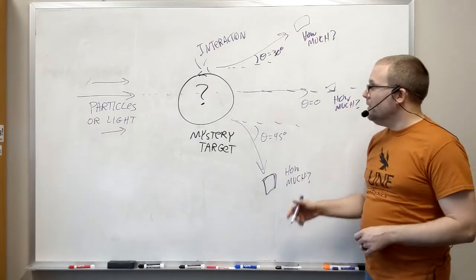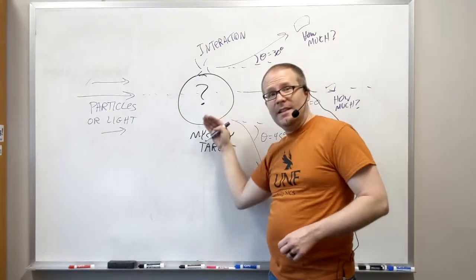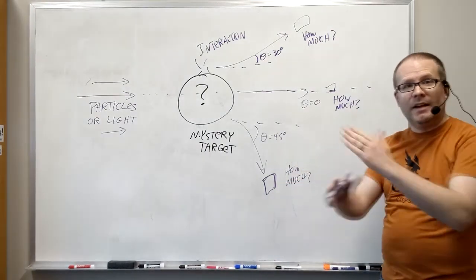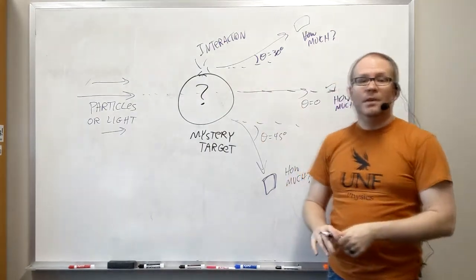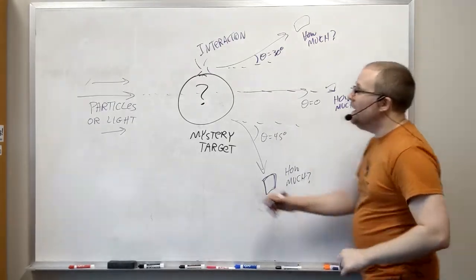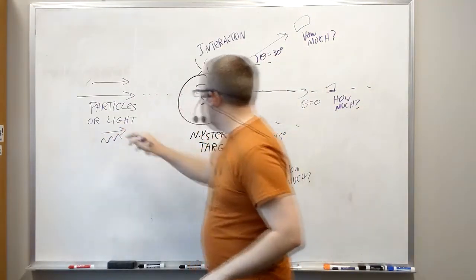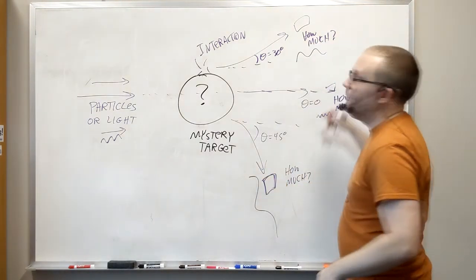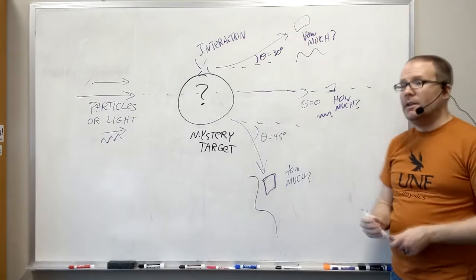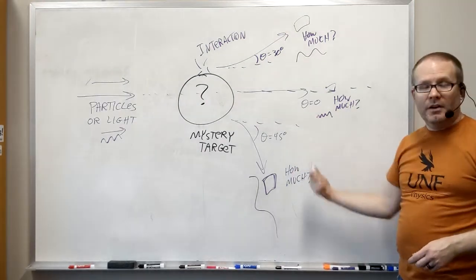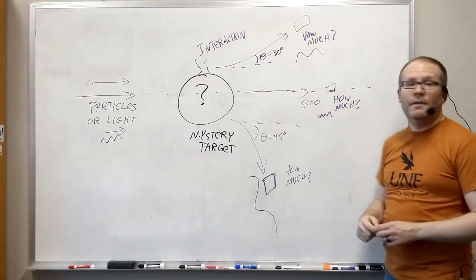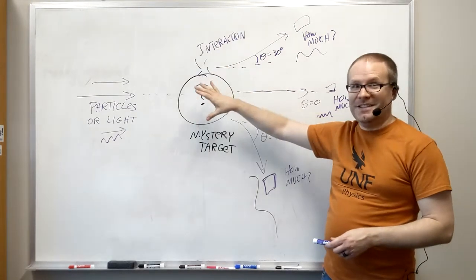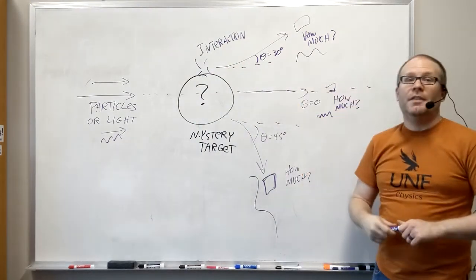If you're looking at particles, you can look at whether those particles were attracted or repelled from the sample, because if they're attracted, then there must have been some attractive force. If they're repelled, there must have been some repulsive force that happened there. If it's light, you can look at the change in the wavelength. So you might send it in with one wavelength, and it might come out with a very different wavelength. And so by looking at those outcomes, by looking at the outgoing momentum or the outgoing energy of the particles, or looking at the outgoing wavelength of the light, you can reverse engineer what the interaction was, and from that figure out what the thing must be made of.